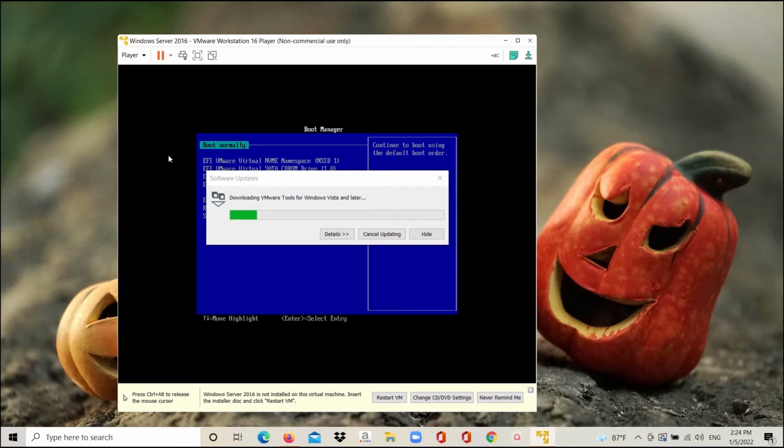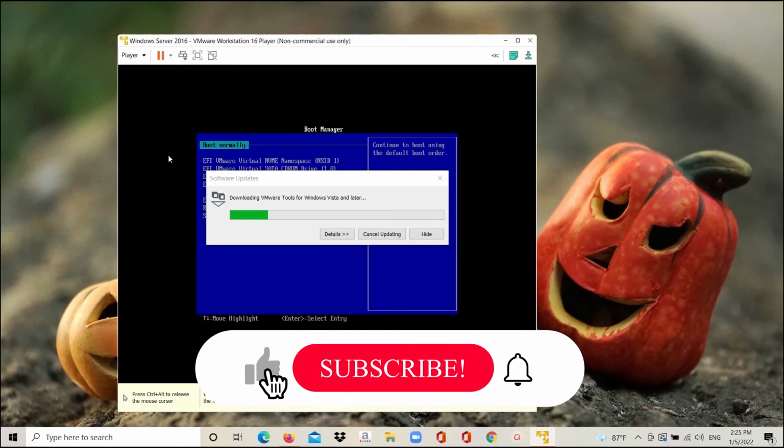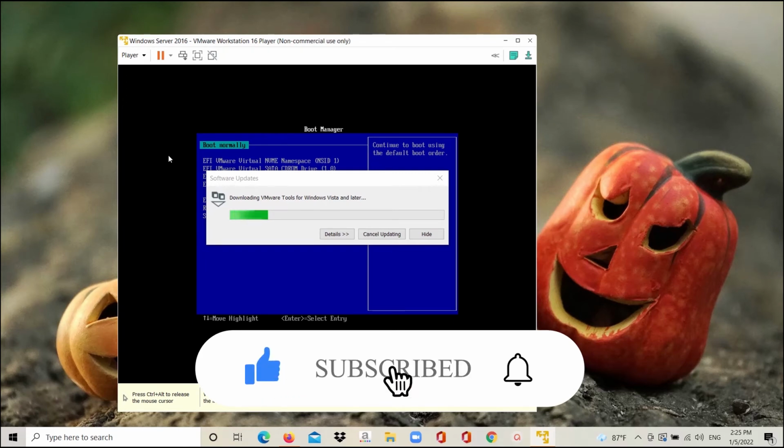this virtual machine will boot from the CD drive because there is no installed operating system, no source to boot from. So then it will automatically boot from my CD drive. Here I have attached my ISO image file to the CD drive, so then I can continue with the operating system installation.